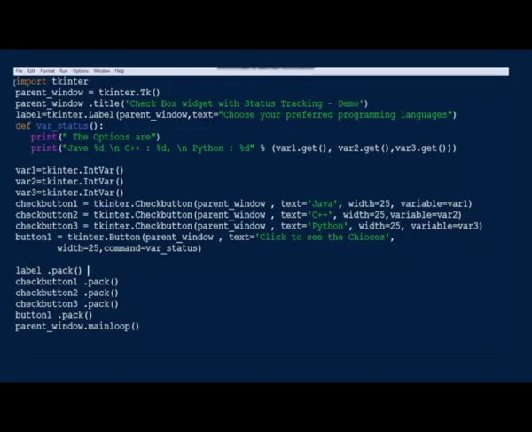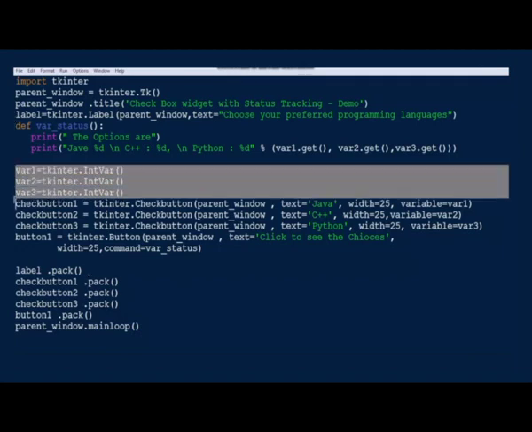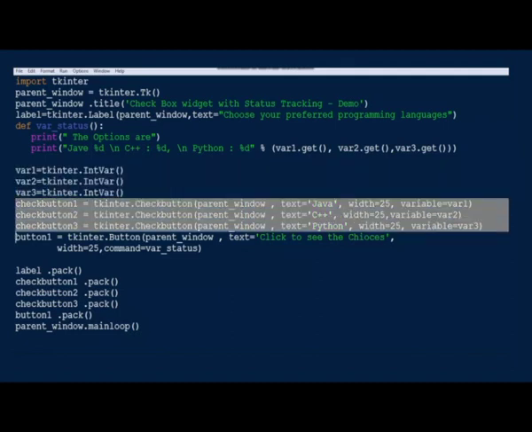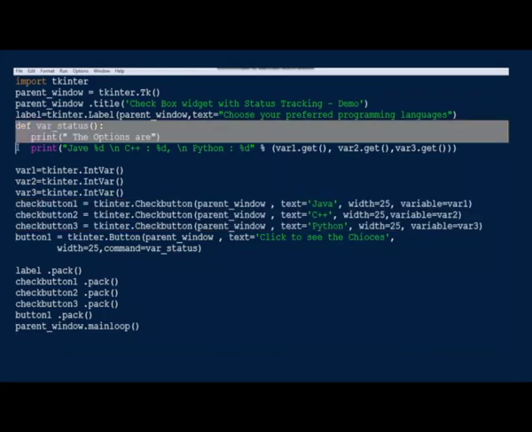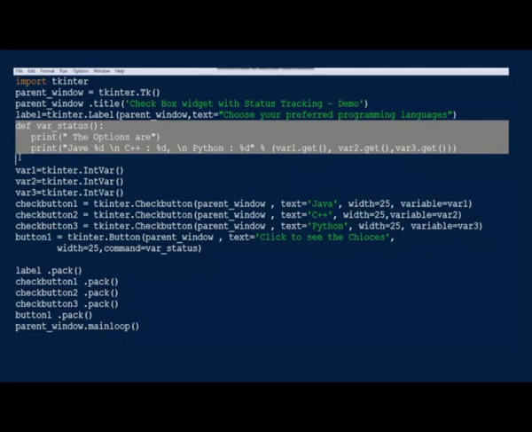So, this script is extended from the previous script. Additionally, we have added three variables var1, var2 and var3. These variables hold integers. In the check button objects, we use the variable option that connects the widgets directly to the application window. Then we create a button object that uses the command option to invoke the function var status.